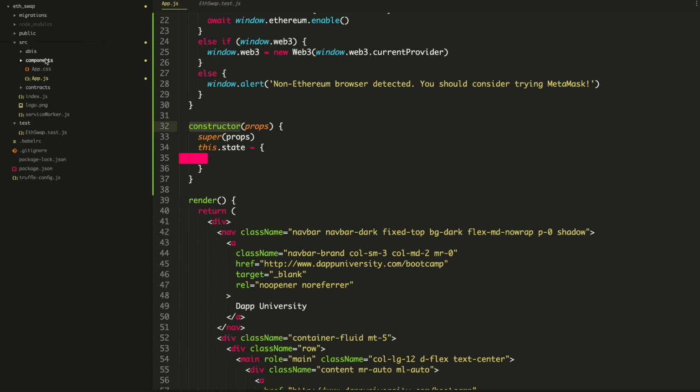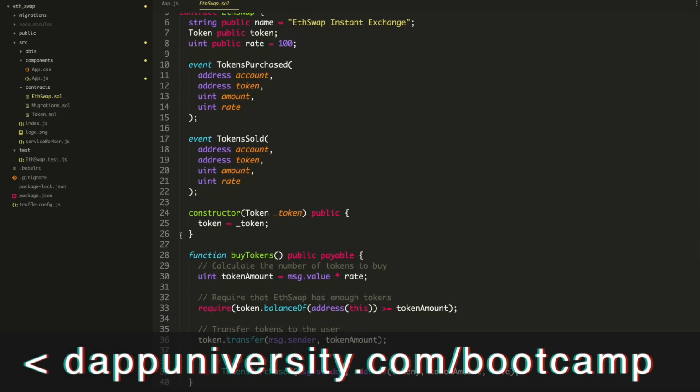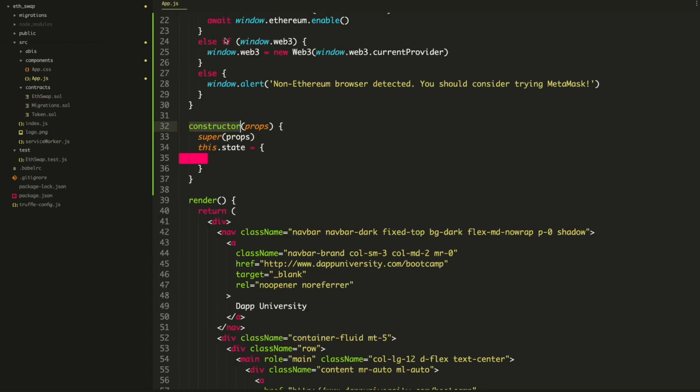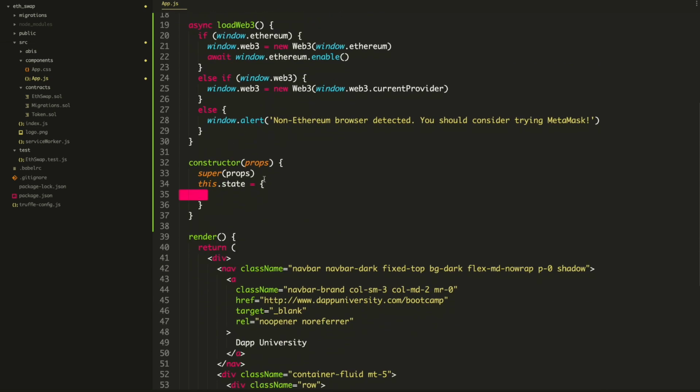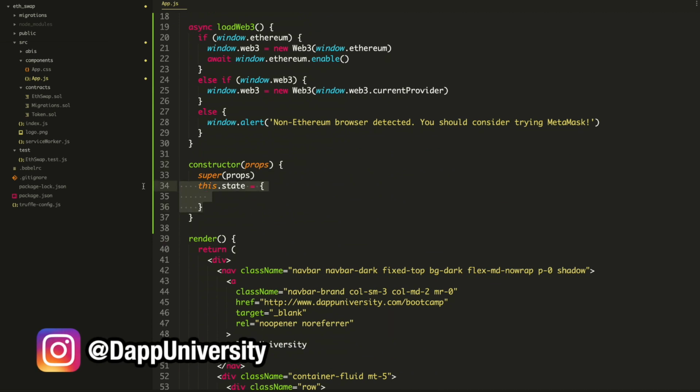If you go back to contracts, source contracts, ETH swap, we have a constructor function inside of there as well. So this is the function that gets run whenever the smart contract's created. Similarly, this is the function that gets run whenever the component is created. And we're inheriting from a different component here, or extending. So what this does is it calls the constructor function on the component that we are extending, and then we execute our own code inside of here.